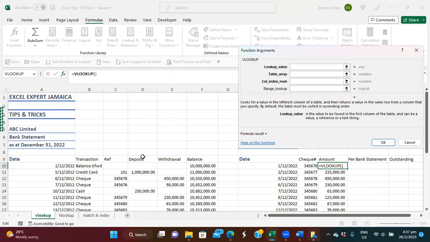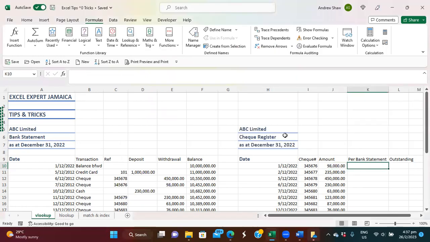All right, so it's asking you, what do you want to look up? What is your lookup value? So in this scenario, we're going to actually do a cross-referencing function or a VLOOKUP to look up the corresponding check number from our bank statement so we can complete our outstanding check listing.